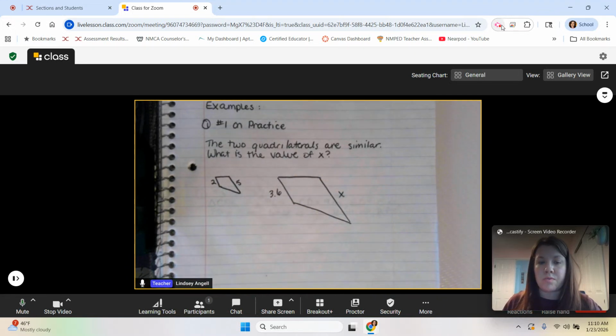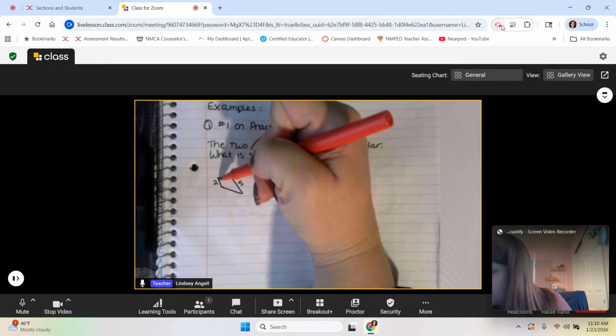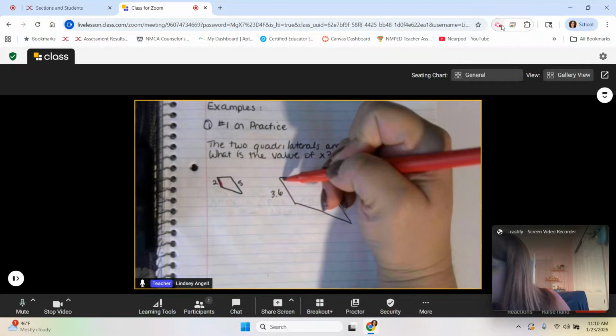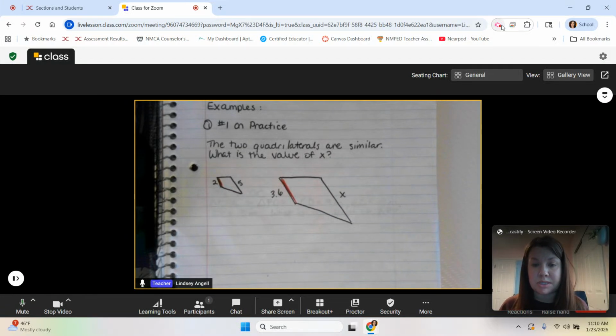Okay, so all of the angles are the same. We're not going to worry about those right now. What we need to focus on are the side lengths. So the corresponding sides, this side here matches up with this side here. Now these happen to be in the same position. They're not always going to be like that. So just be aware, sometimes they'll be rotated, sometimes they might be reflected. It doesn't mean that they're not similar, okay? Especially if those side lengths are proportional.